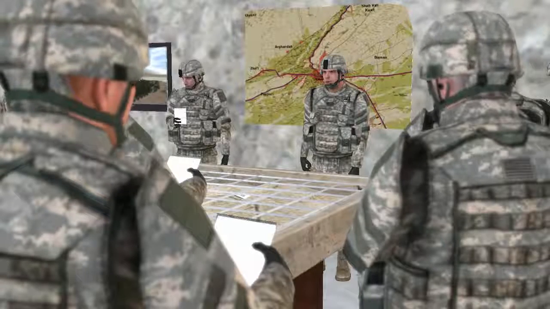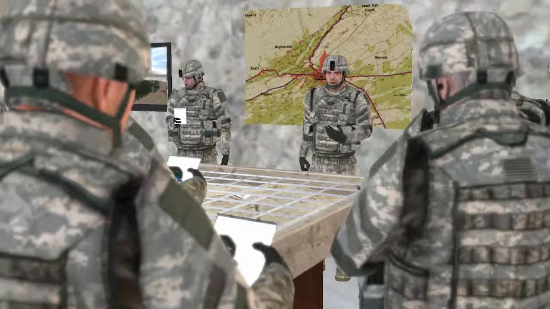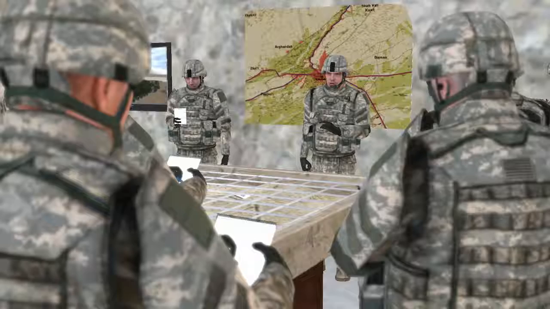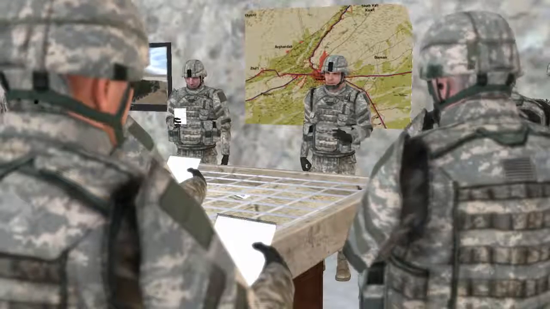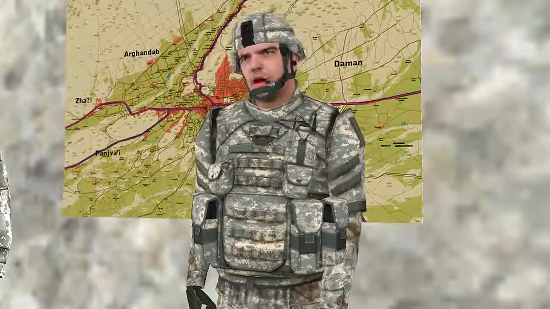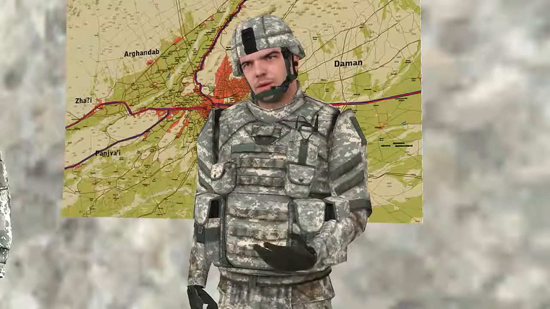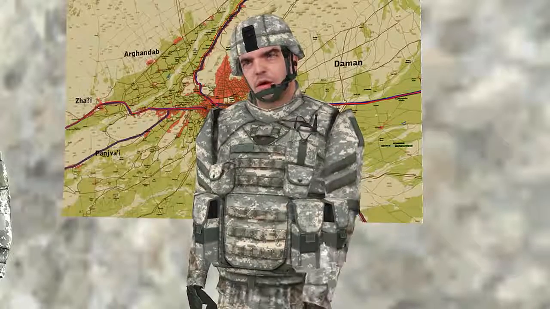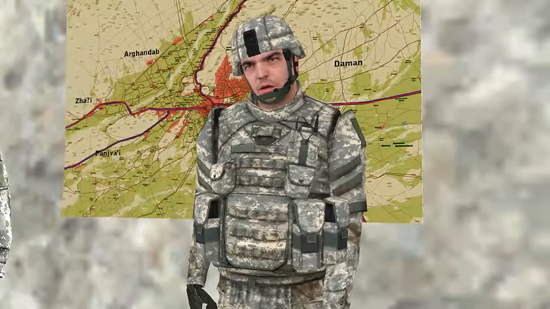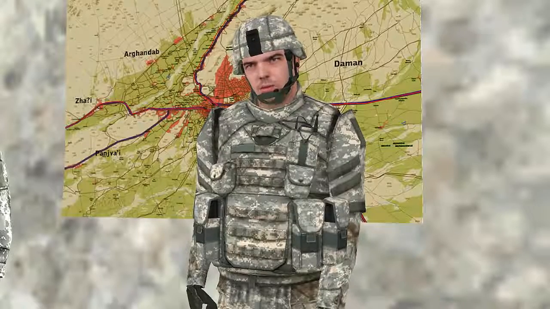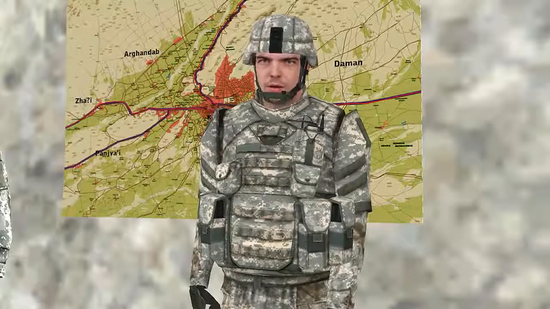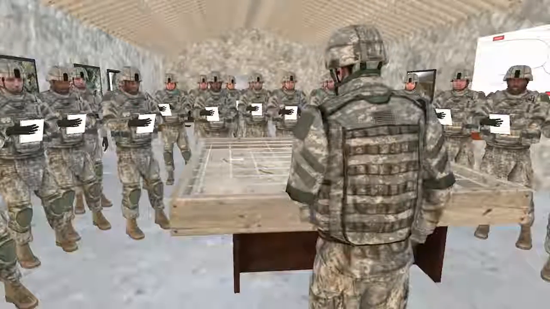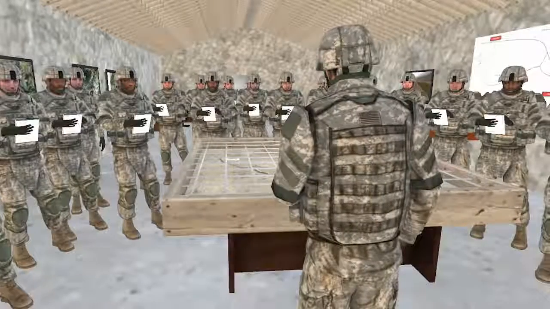Okay, there's no change to the situation. The insurgents are still known to use VBIEDs, IEDs, and small arms fire attacks. Our friendlies are still EOD, QRF, artillery, and air support. Our mission: Alpha Company, 1st Platoon, 1st of the 8th Transportation Battalion, will distribute no later than 1900 hours Class 9 from Kandahar International Airport to Camp Smith. I say again, Alpha Company, 1st Platoon, 1st of the 8th Transportation Battalion, will distribute no later than 1900 hours. The commander's intent is to accomplish the mission without loss of life or equipment.